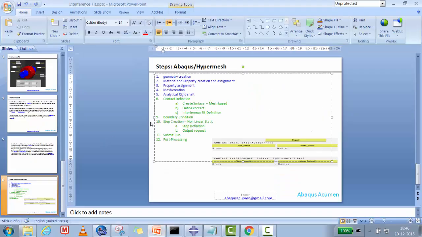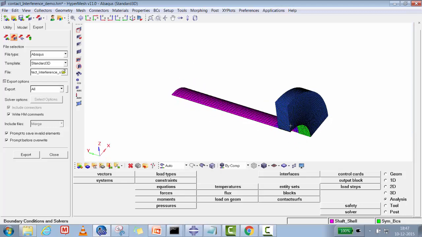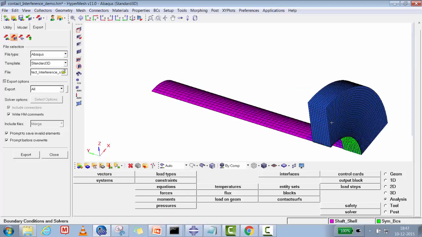So I'll just quickly go back to the steps. So we have also generated analytical surface, contact definition, boundary condition. So step creation will go. So before going to step creation, make sure you select the appropriate element for the shaft, which is a rigid section, and then appropriate solid element for the bushing.